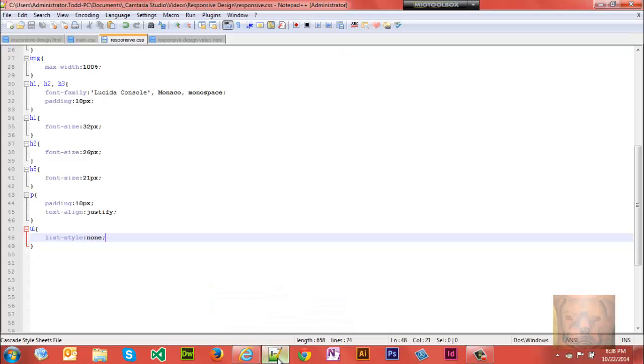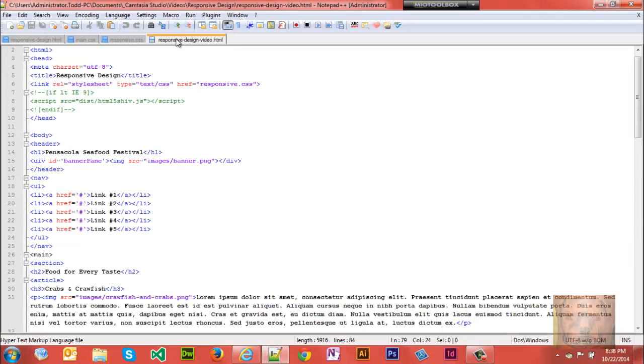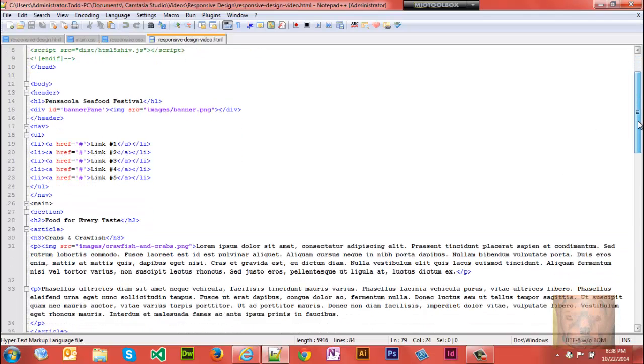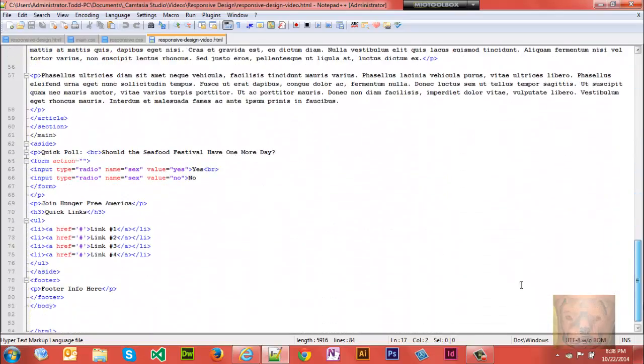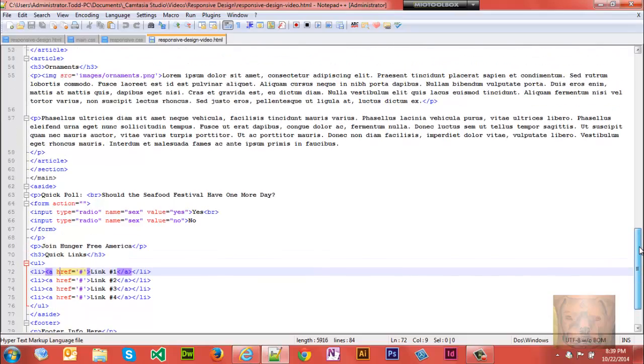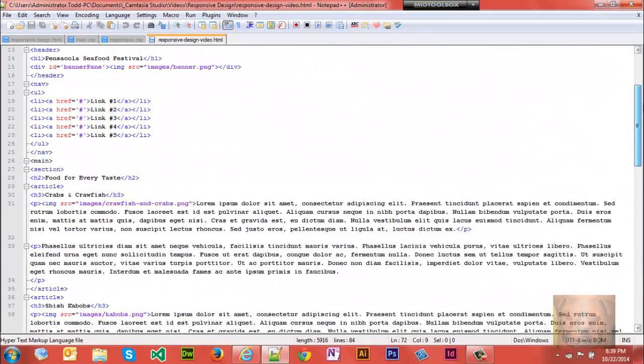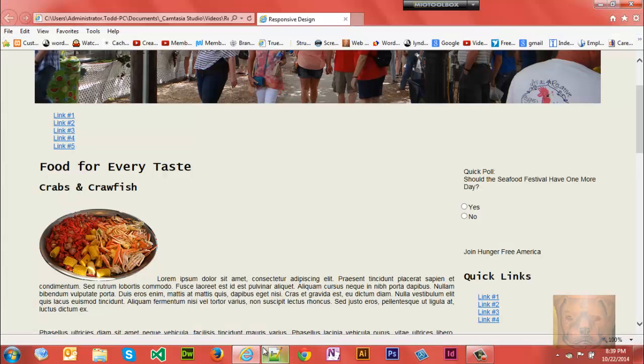It's called Descendant Selectors. If we go back and look at the HTML, we see that the navigation unordered list with the list items have the href links inside the list items in the navigation column, right? When we go down here, we see it's a straight up unordered list item with the href links in between the list items. So how do we distinguish the two? Well, we distinguish the two because these are enclosed in the navigation right there. So let me show you how we do this.